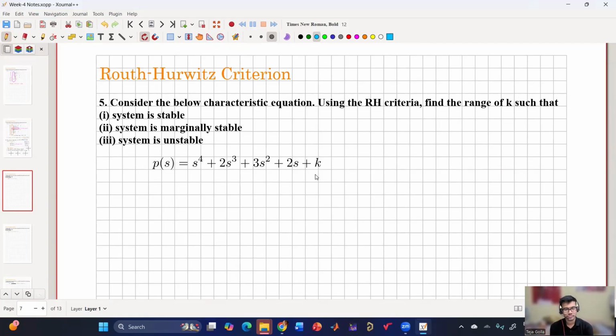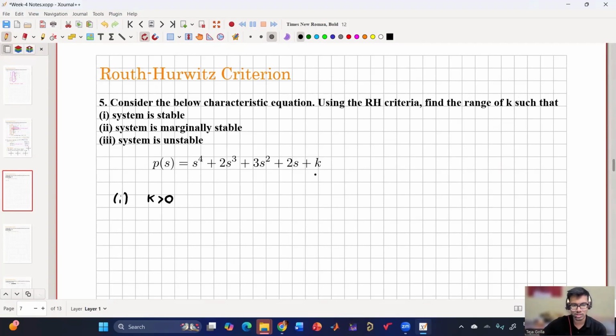Sir, we will prepare the table. Routh's table. And if K, first we have to see the criteria. If K is positive, then only we will proceed. Yes. If it is negative, although all the coefficients are present, to have the same sign, K has to be positive. Yes, very good. So the necessary condition will not be met, as you said. So first thing, in order to be stable, the first initial condition that it has to satisfy is K greater than 0.